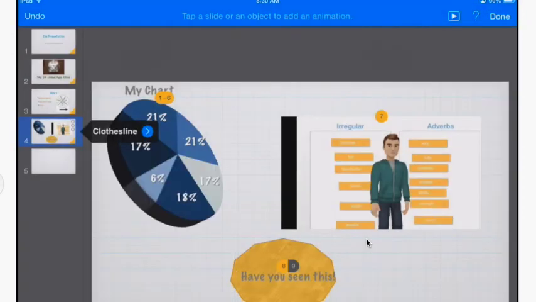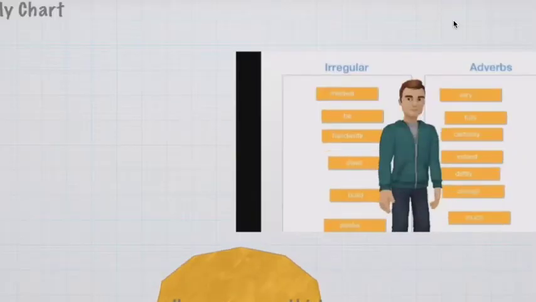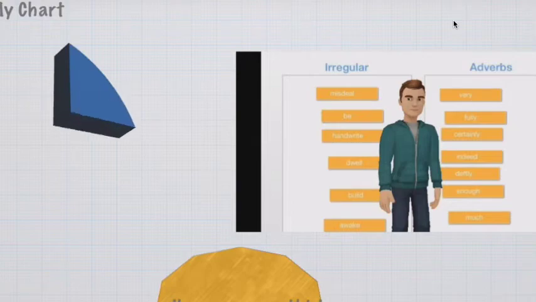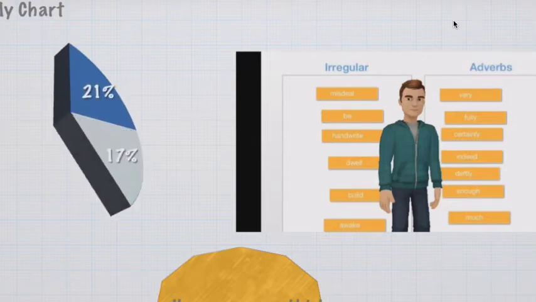So let's play this whole slide as a preview. I'm going to go right up here. So here's my presentation. So what I'm going to do is I'm going to tap on it. And as you can see, the transitions are going as I tap on the screen, because I did it as tap and not as transition.